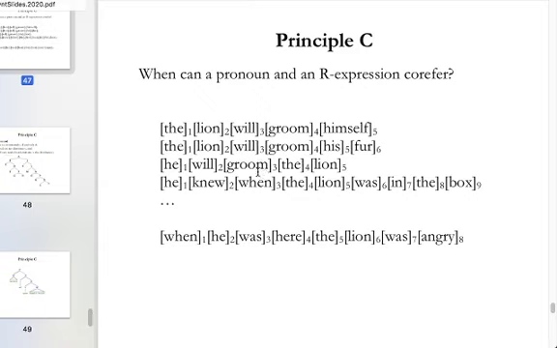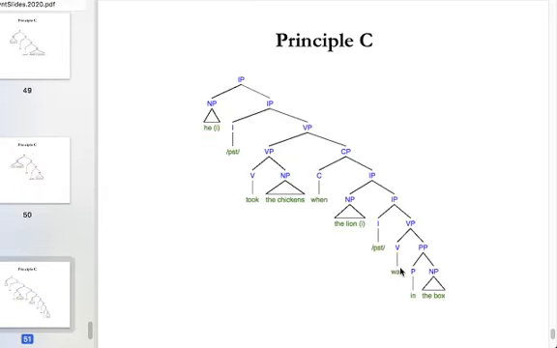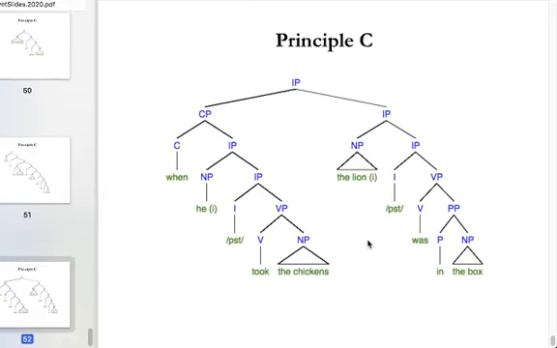The crucial piece of evidence you need to see in order to know which theory is the right theory is these backwards binding sentences, like when he was here, the lion was angry, knowing that he and the lion co-refer. So you need to see examples like this in order to differentiate which one of these is the right generalization about English syntax. By the time we're adults, and actually it turns out by the time we're three-year-old children, I'll show you the evidence for that briefly in the next lecture, we all know this. We don't have any problem getting co-reference in these sentences.